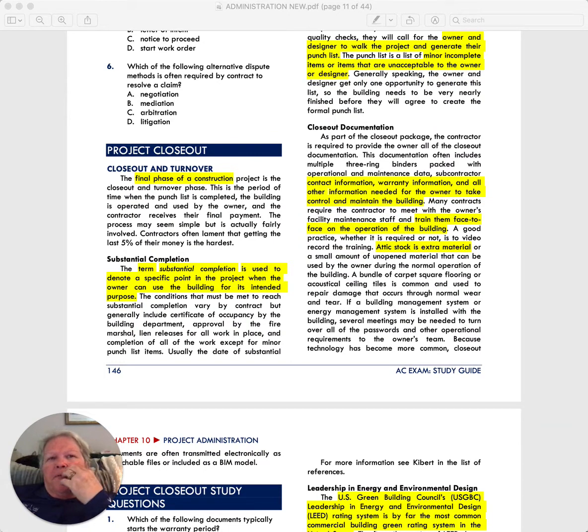Okay, with regard to project closeout, there are several things that have to be done before you're considered completely closed out. Generally, these things are required before you get final completion. At final completion, what's important to realize is that's when you get paid your retainage, when the owner's satisfied that you are 100% complete with the project.